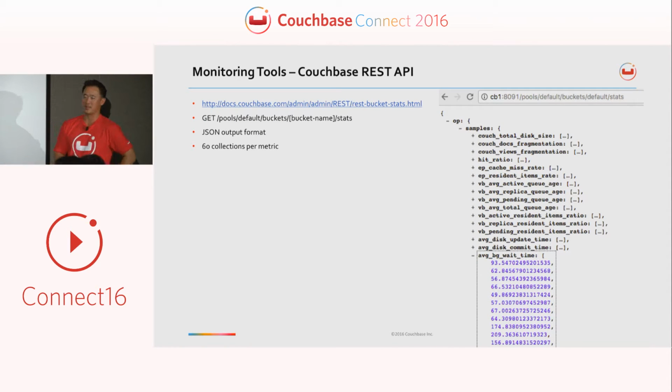Number two, there's a bunch of things in terms of interfaces that we're going to talk about here, is the Couchbase REST API. Okay? And what we're looking at here is just, again, more ways to get information out of Couchbase, more things to give me more options. Okay? So the REST API is actually the authoritative place for any kind of administrative level action in the Couchbase world. Okay? And so what that really means is we've got this web console that you're using. That web console is just making REST calls.